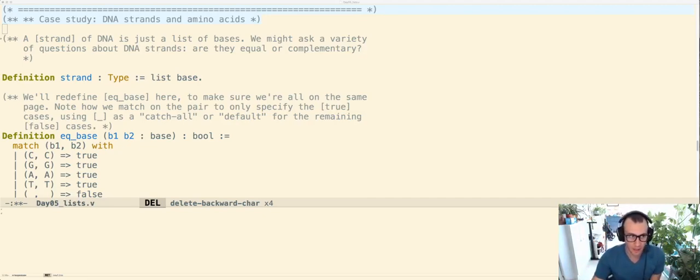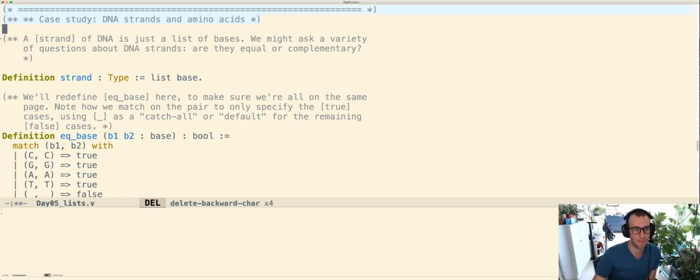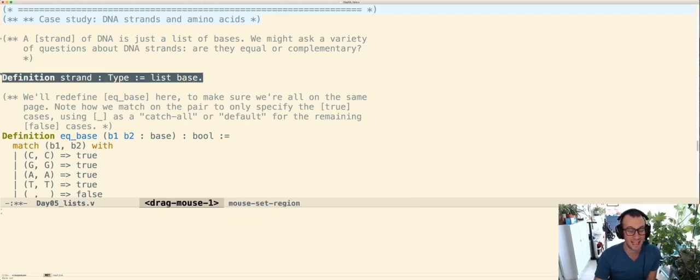So let's get started. Let's define some types. We already have a type for representing a base of DNA, A, C, T, or G. A strand of DNA, we're just going to say that's a list of bases. So what we've defined here is called a type alias, which is just going to save us some literal typing, like keyboard typing. So we can just say strand to mean a list of these bases to mean some DNA.